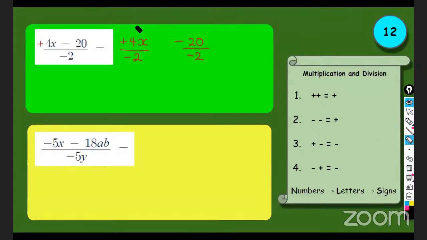All you have to do now is work out this part using these rules, put your answer here. Then work out this part now and put your answer here. Think you all can finish it up for me? Divide both parts individually and write down each answer individually. Send the answer on the chat. I just want to see what you come up with. And when you're writing the answers, you don't put a comma in between. It's just one complete sentence. There's no comma or full stops in between the two answers.